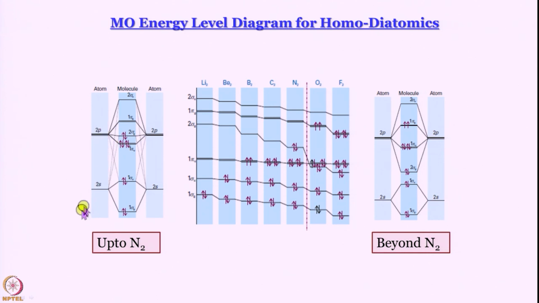In fact, I do not even like to draw like this, these are from Atkins, but what they are saying is that some mixing will be there. So, you are going to get this sequence of molecular orbitals. When there is no mixing, in the situation where the atom is large and energies of 2s and 2p are very different from each other, then you get the energy diagram that you expect. So, somewhere there is a switch in sequence. Look at this pi and look at this sigma. When you consider mixing, this sigma orbital is at a higher energy than pi. If you do not consider mixing, then the sigma orbital is at lower energy compared to pi.